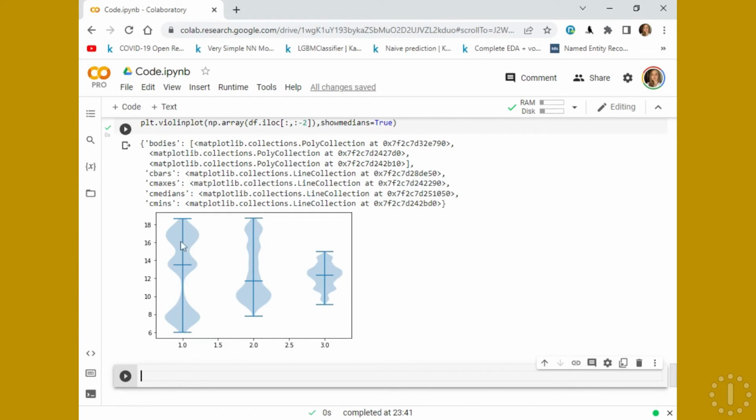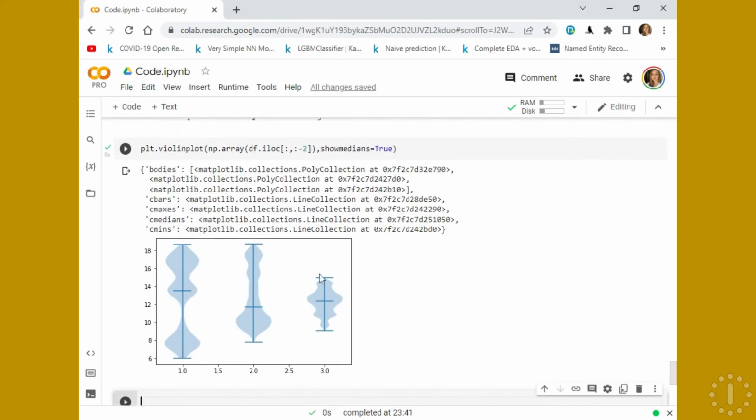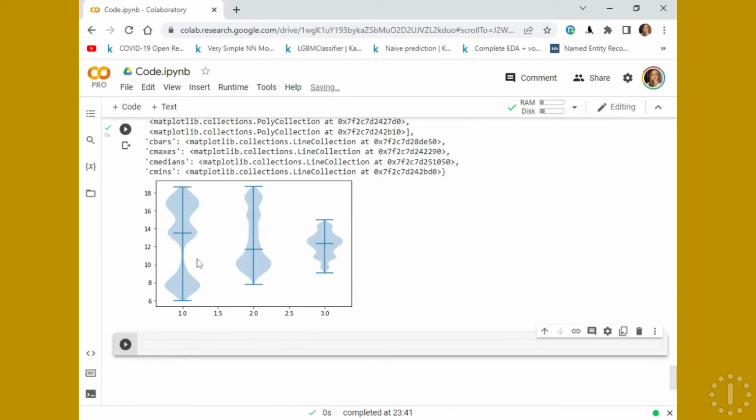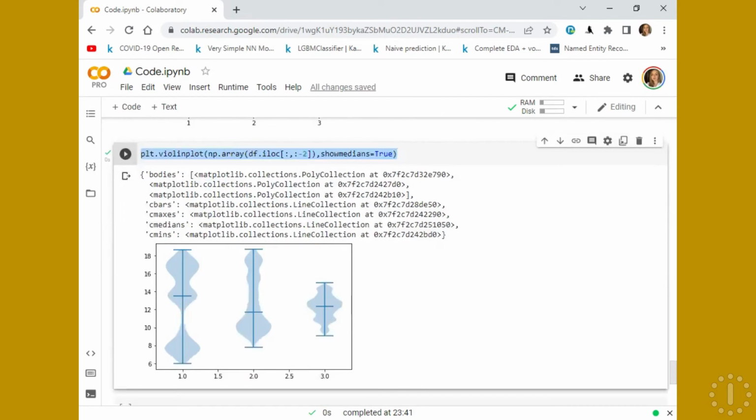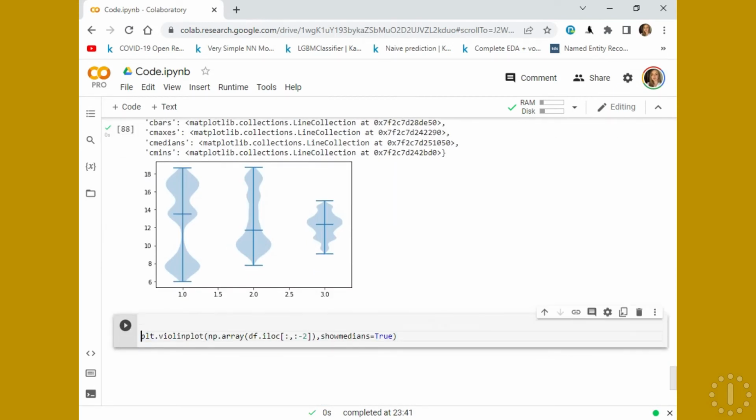So here we have violin shapes, as you can see. The cloud that appears right here is the density. It means how the data is collected, how many of the instances are appearing in which quartile. As you can see, the median is right here, here, and here, the same as the box plot, just a different figure. If you want to customize the violin plot, we can add, for example, colors.